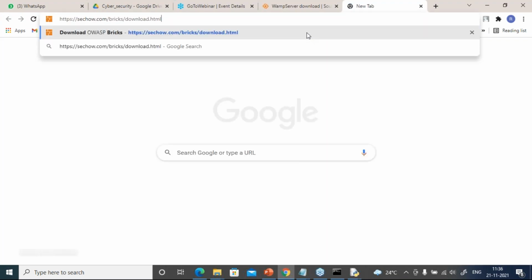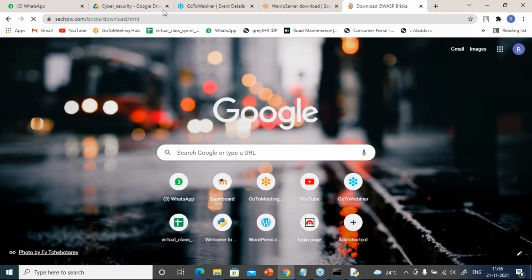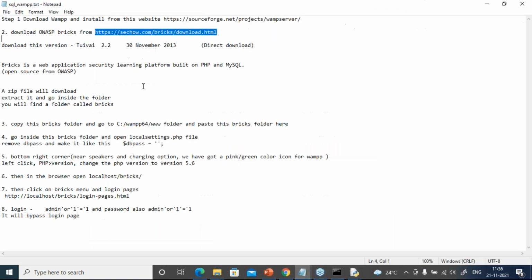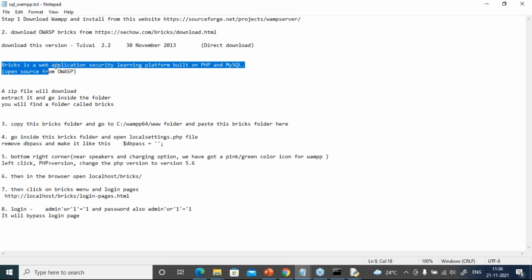The moment you open this, it will open this particular page for Bricks. So what is this Bricks software? I have written a few points about it, not much. Bricks is a web application security learning platform built on PHP and MySQL. This is open source software. We will be using this particular software for testing purposes.